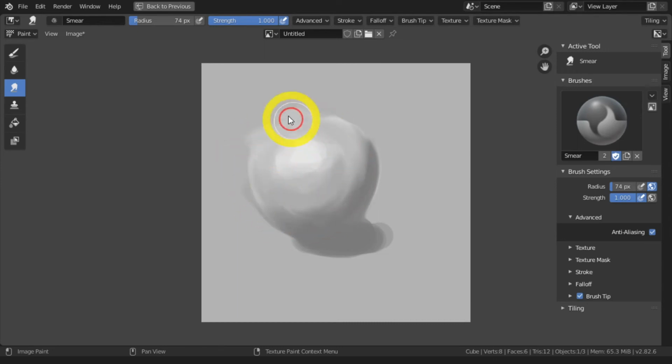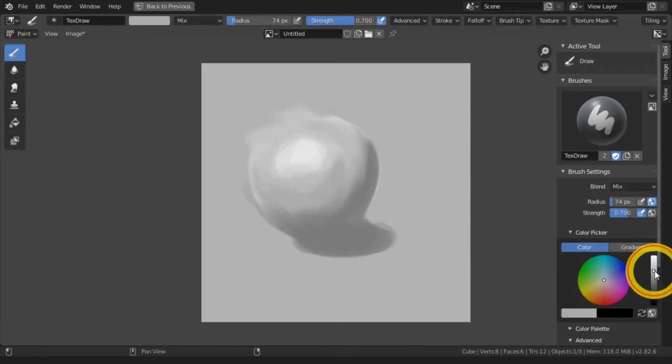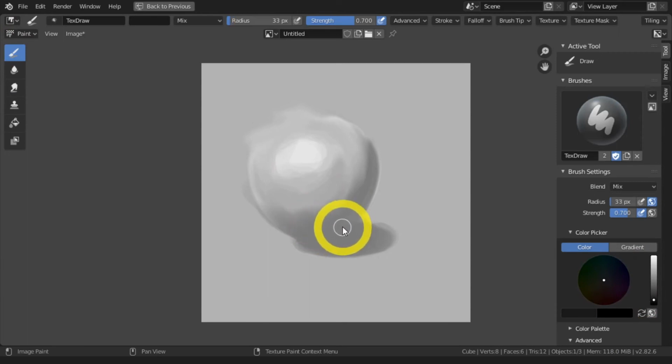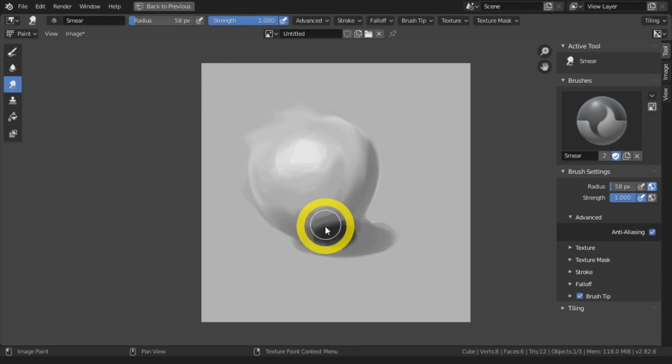There's a reason for that, of course, because we are still talking about edges, and that's what I'm doing now. I'm creating all sorts of edges. Well, that should about do it, I guess. Make it a little bit darker here maybe. So let's go back to the text draw and pick a darker color, smaller brush, and put some dark colors here in this crease, so to speak. And let's just smear it out a bit again, like that.